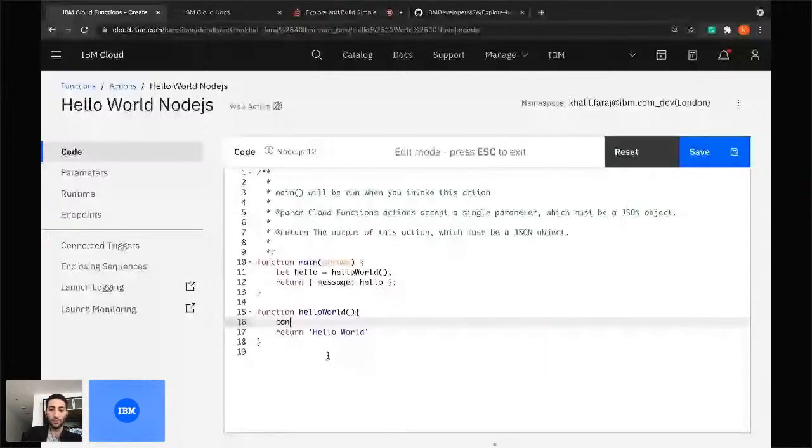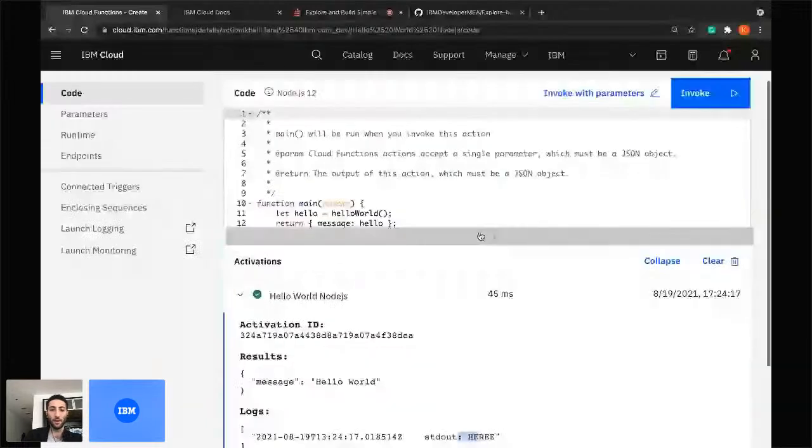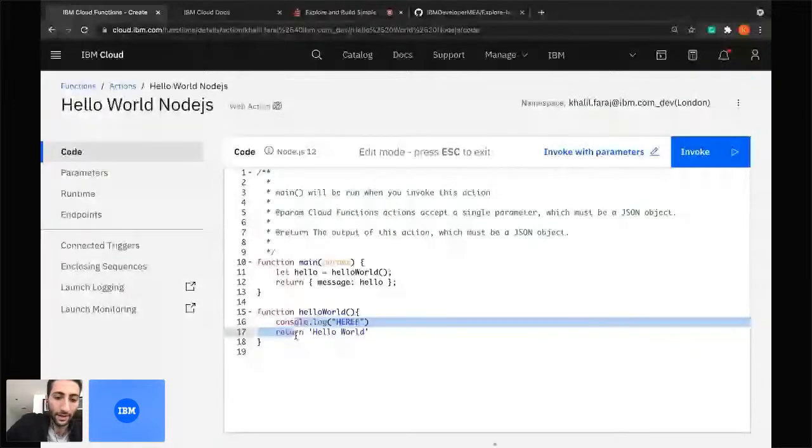So if I add, for example, console.log here, and I click save, and I invoke. So at this stage, I will be able to see the result, of course, but I will be able to see the log that is right here. So this shows me that I have passed through this function, I've run this part. This is useful when you're debugging, if you're facing any issue on a specific type of code. If you want to double check that you're entering a specific function, we will be using the console.log function right here. So this is nothing really, just a kind of 101 quick start on Cloud Functions.